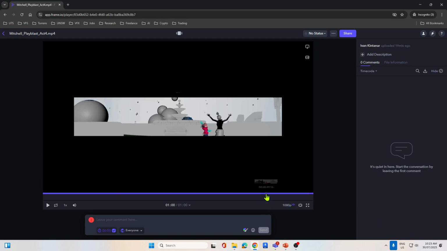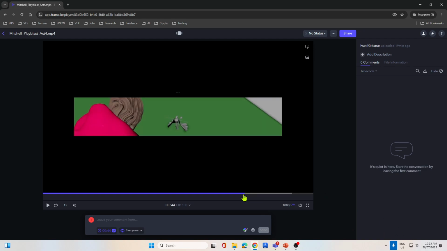Anyone interested in a transformation shot here? All the way there. The other effects artists are already done, so they won't be able to do it. Jared is interested in doing that. Perfect, so we have Jared doing that. So that's going to be this shot, where we actually see the transformation here.